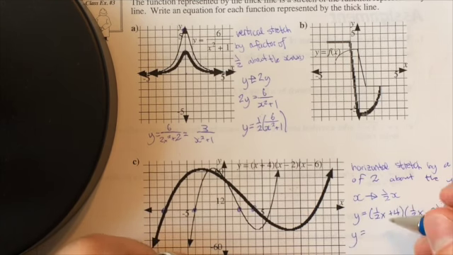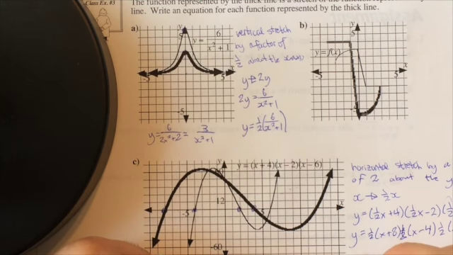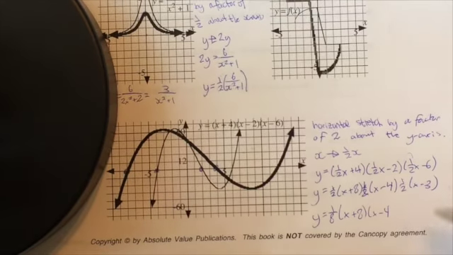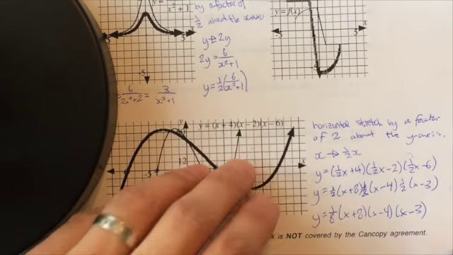If I factor out the 1/2, divide both these by 1/2, I'll be left with 1/2 x plus 8 times 1/2 x minus 4 times, bring out that 1/2, x minus 3. And if I combine this, I'll be left with 1/2 times 1/2 times 1/2. It's going to be 1/8 x plus 8, x minus 4, x minus 3.